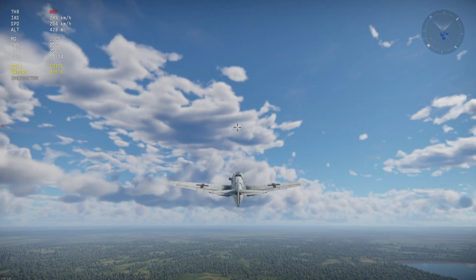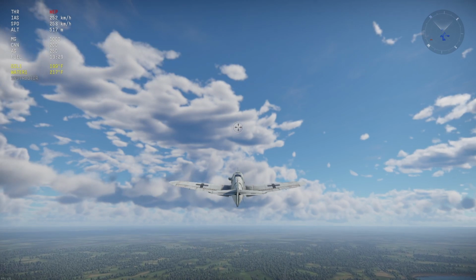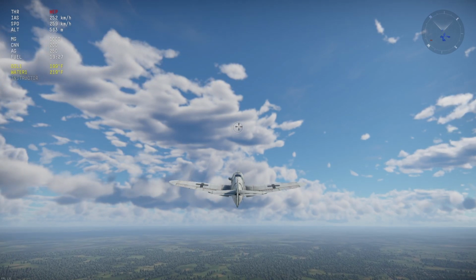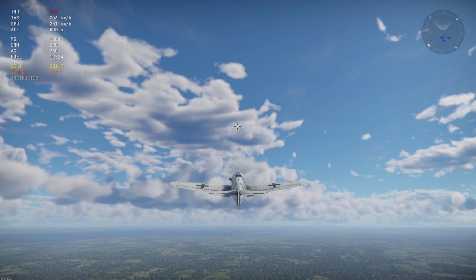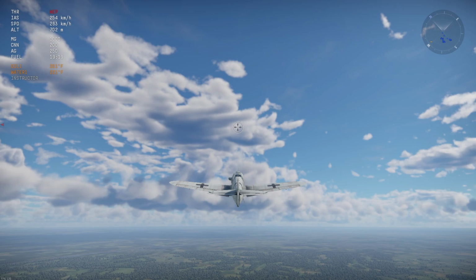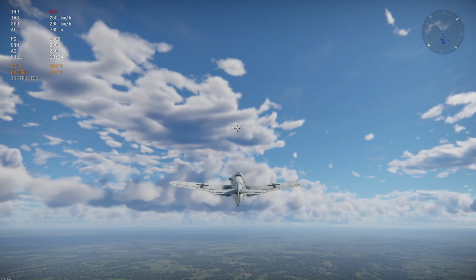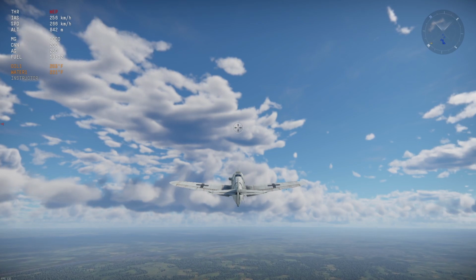So let me get to a pretty decent height, because you do need a decent amount of speed for this to work properly. I mean, it can work at low speeds, it's just not as drastic of a loss of speed.